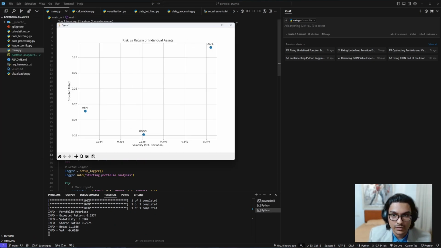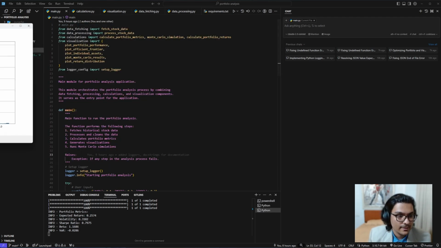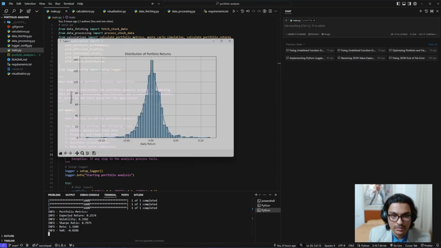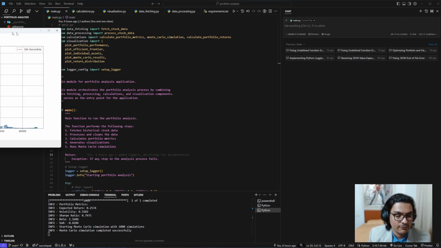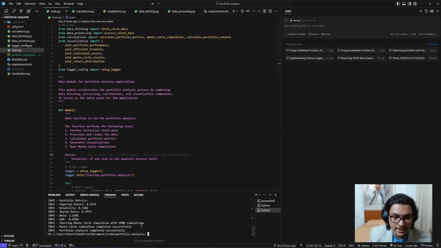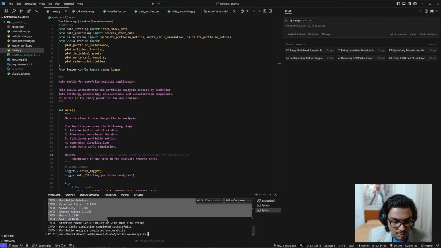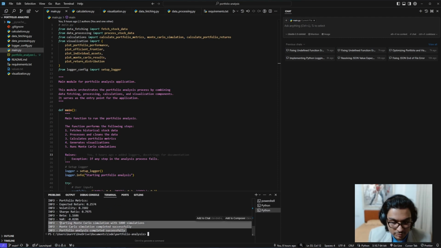So there's one, there's two, the efficient frontier, the distribution, and finally the Monte Carlo simulation results. And parallelly, there are going to be the metrics that I talk about and a little info as logs about the status of each execution.